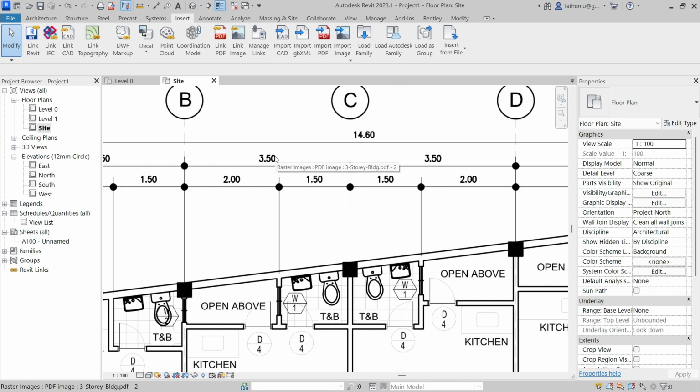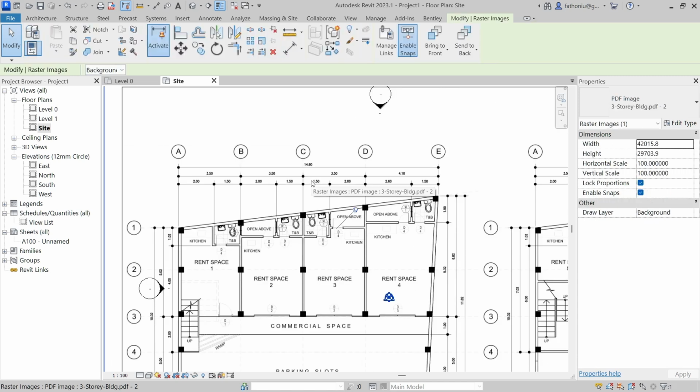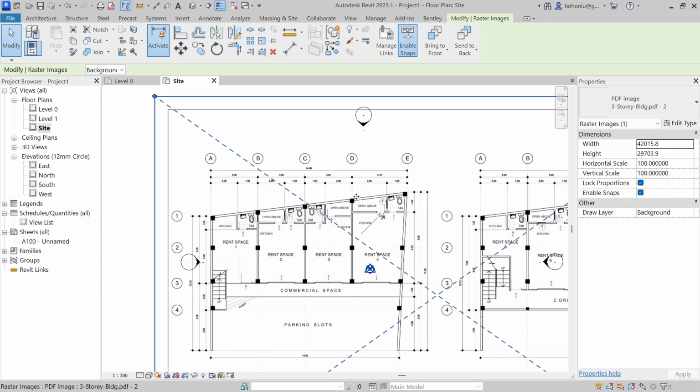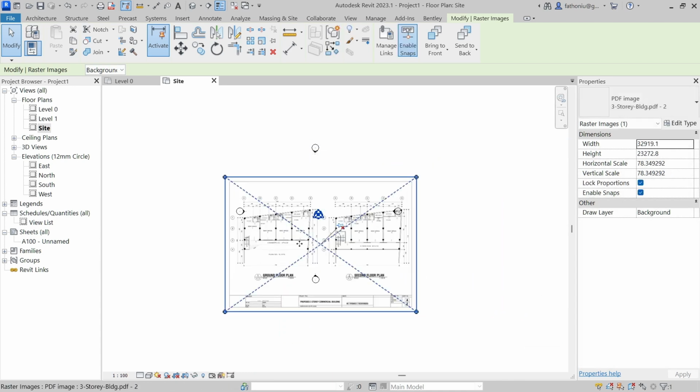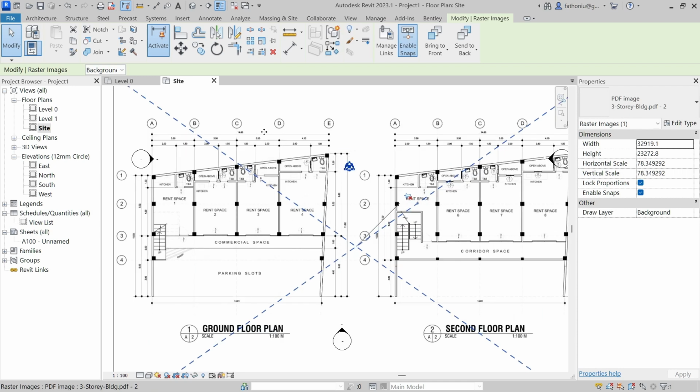So the dimension of the raster image can be used directly, but if it is not correct, let's say I did some scaling unintentionally, then the sizes will be wrong.